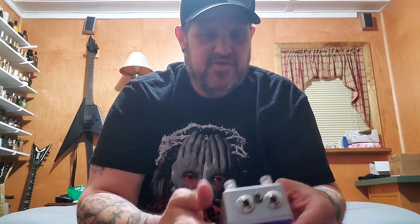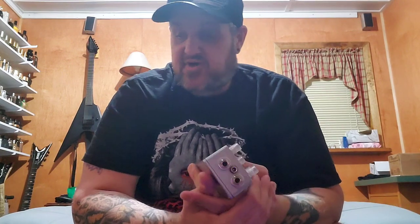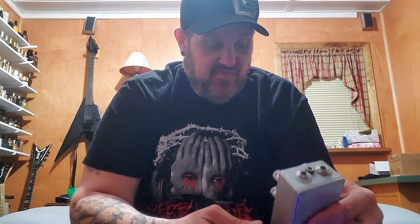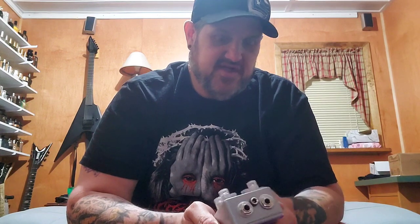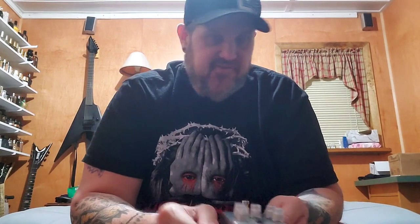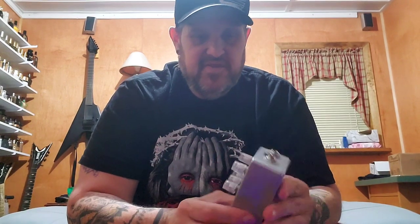Just for the sake of having everything in front of me that I'd possibly need to do this pedal some justice, I have a 6-string Paul Reed Smith Mark Tremonti, a 7-string Caparison Levitation, a Seymour Duncan Power Stage 200 will be powering this whole thing through a 2x12 Seismic oversized cab loaded with vintage V30s. In the signal chain, I have a Friedman BE-OD, just in case this ends up being an overdrive. And if it's not an overdrive, I have the Pepper's Dirty Tree in case it needs to be overdriven. But we're going to try to do everything we can just with this box, get good tones.